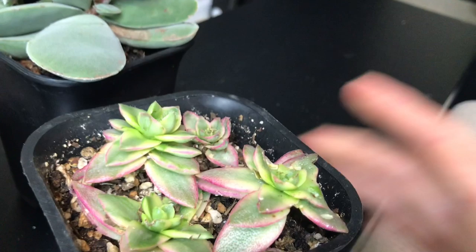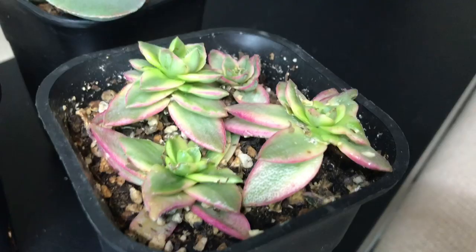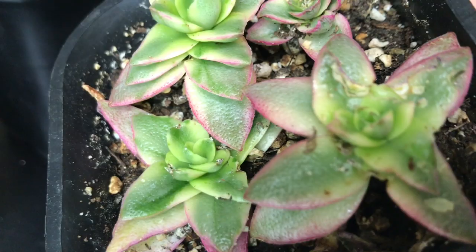This one here was super attacked by mealybugs, overrun by mealybugs. So I lost a lot of leaves. As you can see, you touch it and it falls off. I sprayed it many times, and probably out of these four, this one is in the best recovery. But I am still hopeful about these other ones that they will make it. So I am just leaving them as they are.